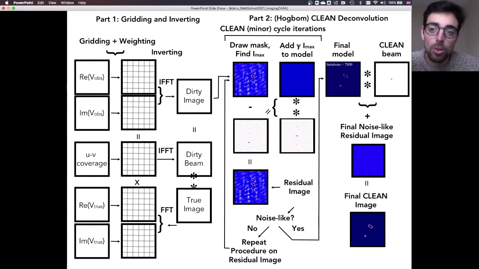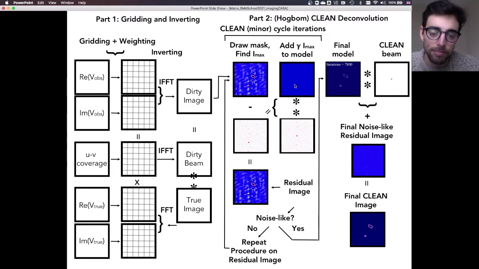It will create a point source with a flux density that is just a fraction, called the loop gain gamma, of this maximum intensity or surface brightness, I max. So just to recap, we take the dirty image, we draw some masks, we find the peak intensity, and we create a CLEAN model that to begin with has a single point source, represented here by a single pixel.